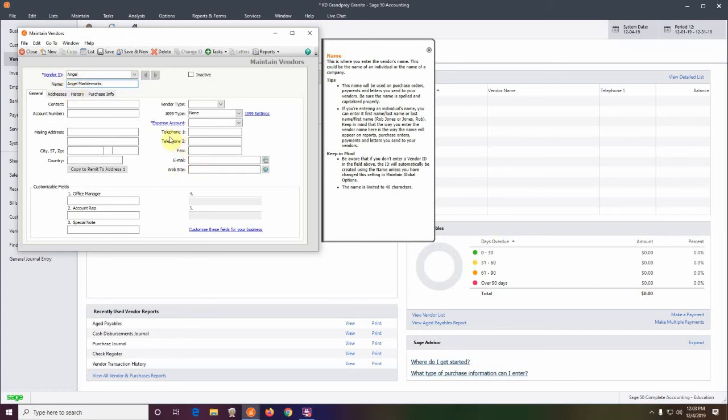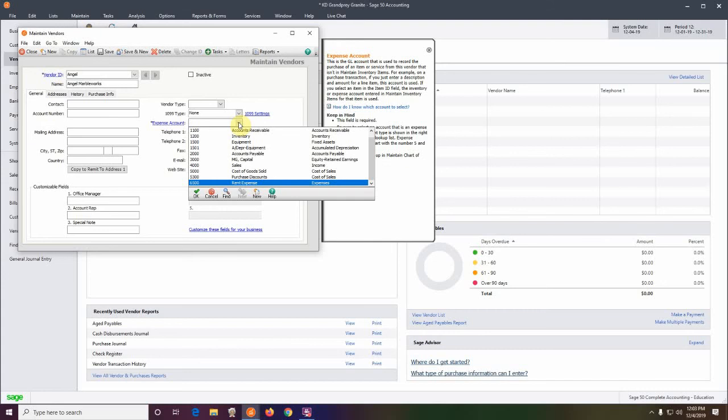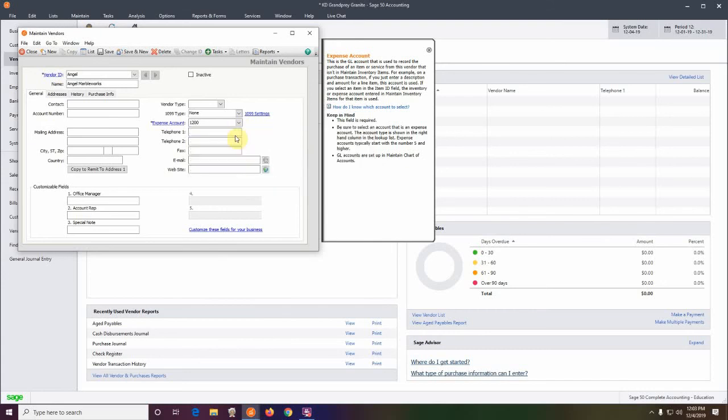Okay. Now, one thing you have to put on here is the expense account, which is the account when we purchase something from Angel Marble Works. What is the default account? We can change it when we get to that point, but what is the default account that you want us to debit? We know if you buy something on account from Angel Marble Works, we're going to credit accounts payable. We want to know what to debit, okay? And so we buy inventory from Angel Marble Works, so we're going to debit inventory. Okay, the rest of this is address and contact number.